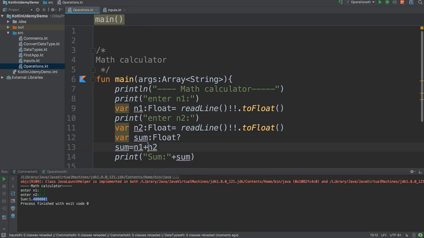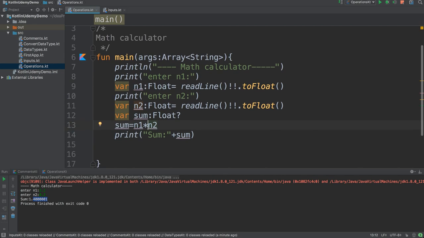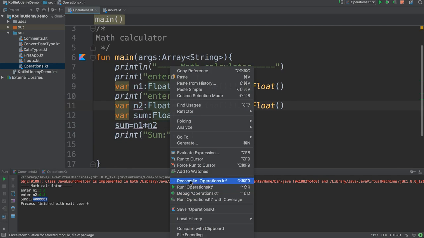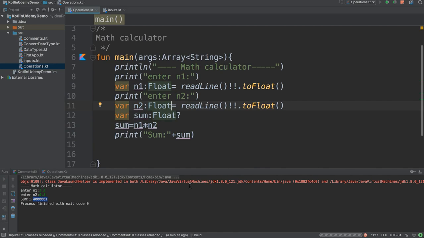What if you want to change it to multiplication? You just say this one should be multiplied by this one, and you're done. This application is converted to multiplication, and when you run it now, you will multiply the two numbers, not add them. This one should not be called sum, it should be multiplication, but the data is still the same. You don't care about this, it's just labeling. If I enter 10 and 5, the result should be 50. See, 10 by 5 is 50, because here it does multiplication.